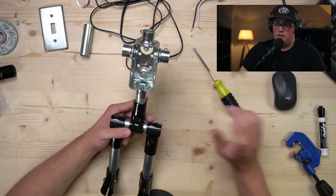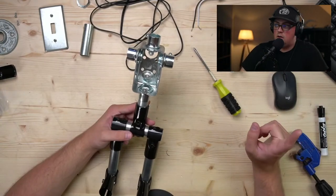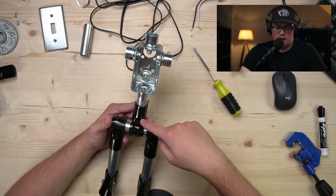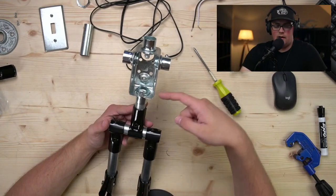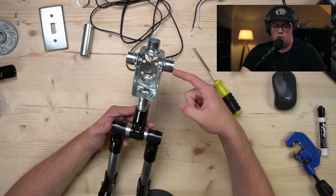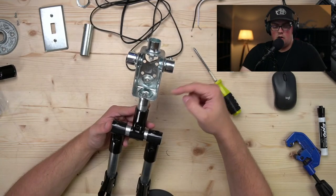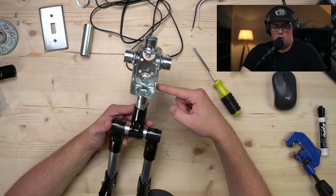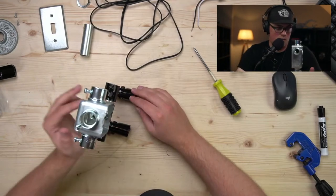What I could do if I wanted to make it just like that one is, the reason we have the length here is because of this connector, but if I ran pipes coming out of this like I did for the arms, it would be shorter. No, I think you got it. Okay, cool. We're going to roll with it then.